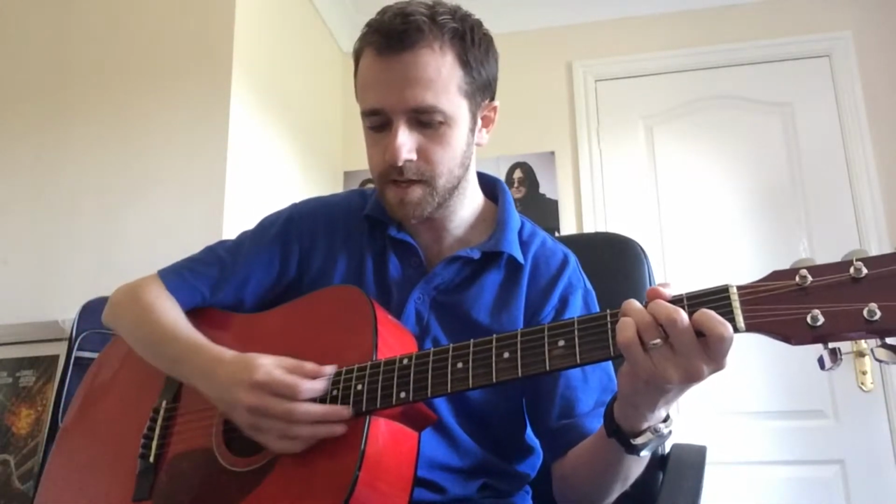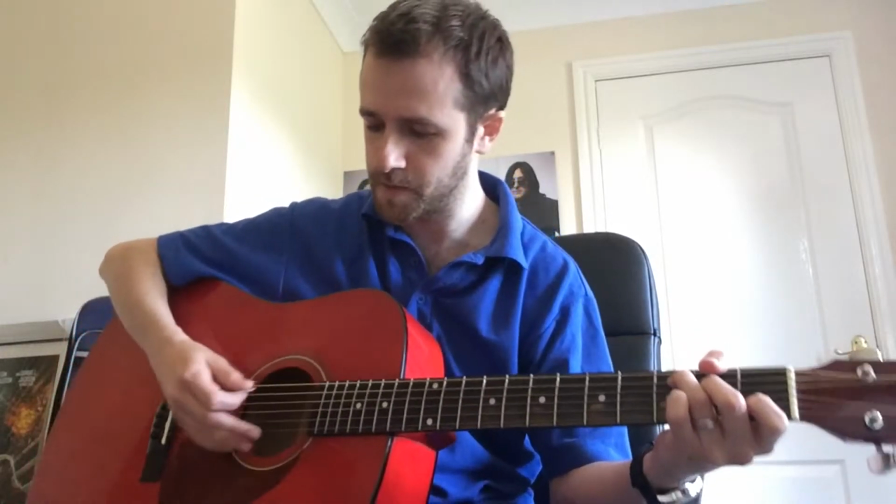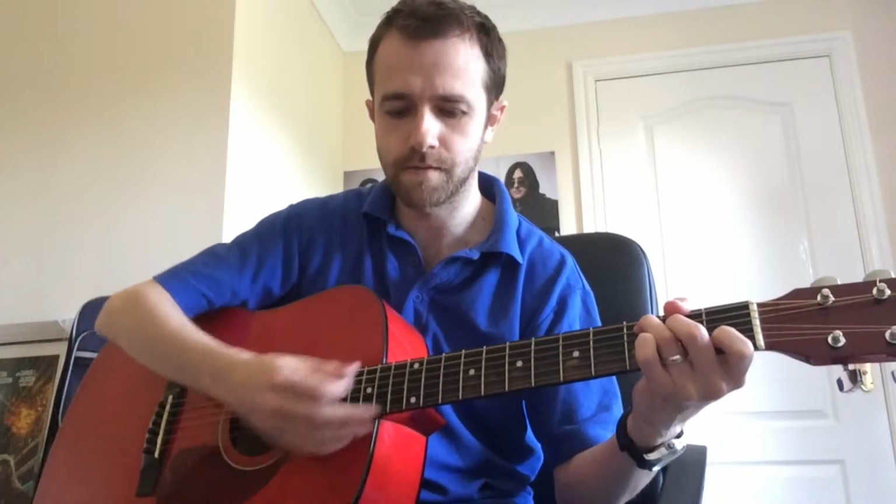And then if you want a fuller sound, move further down the neck, so you're basically halfway between the bridge and the nut. And you get that nice full sound there. So just by moving your right hand, you can change the tone of the chord you're playing. Nice and easy.